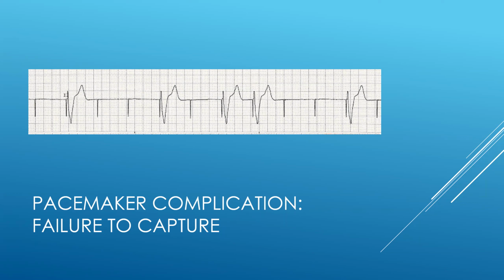If we don't have this and we see pacemaker spikes, no QRS, the patient's symptomatic, or even if they're not, we're still going to contact the physician so that they're aware. They may need to interrogate or reset this pacemaker. And we always should be prepared in the case of an emergency for transcutaneous pacing. So if a patient has a transvenous pacer or a permanent pacemaker, something may have become dislodged, and we need an emergency backup.